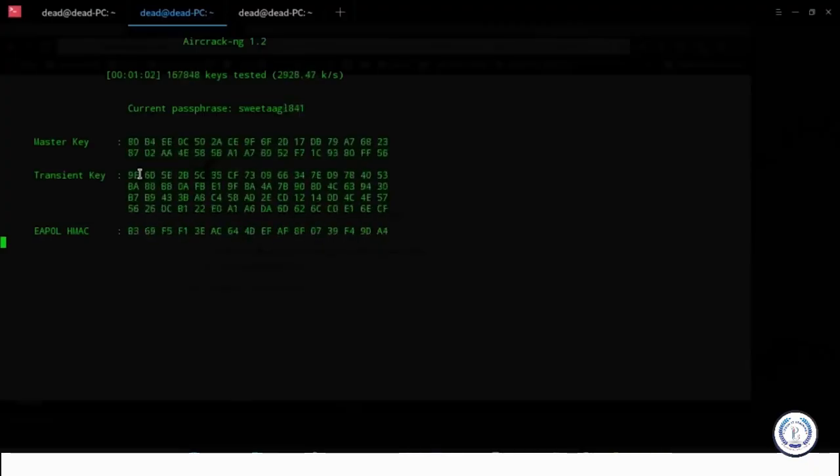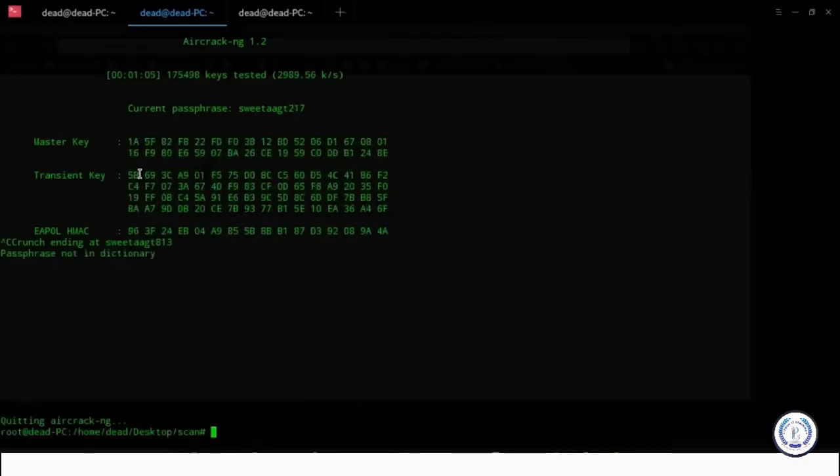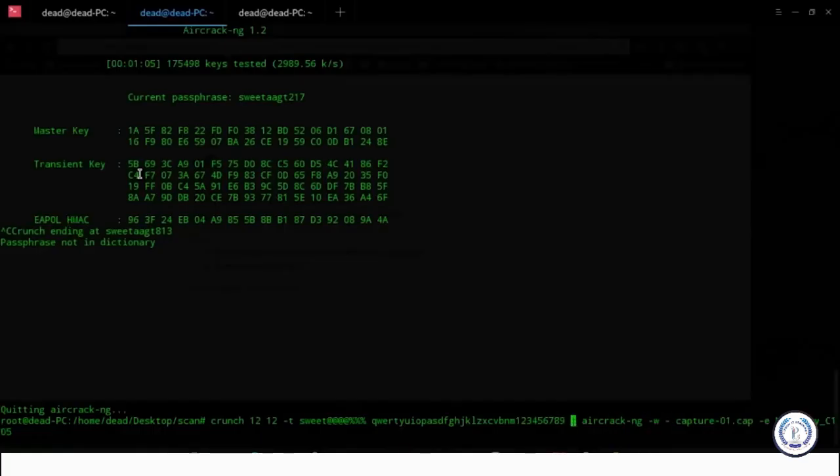Now, as you guys can see, it is constantly trying to guess the password by going through all the permutations and combinations. It's taking in all the words generated from Crunch, piping it into the current command, that is the aircrack-ng command, and it's comparing everything. So what I'm going to do is end this because this will take a very long time. And what we're going to do is try and shorten the amount of guessing that we're trying to do. So let me just try and do that.